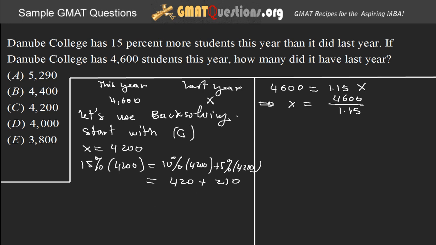Now, again, we don't actually need even to calculate this, to tell the truth, because already it looks like we have gone over the number. If you take 4,200 plus 420, you have already gone over 4,600. But that's okay. I'm still gonna calculate this as 630. Once again, if you add 630 to 4,200 here, you're gonna get over 4,600. So what it means is that the number, 4,200, C, is too big. It's not the correct answer, obviously, but not only is it not the correct answer, it is too big. So what we're gonna do here is try a smaller number.